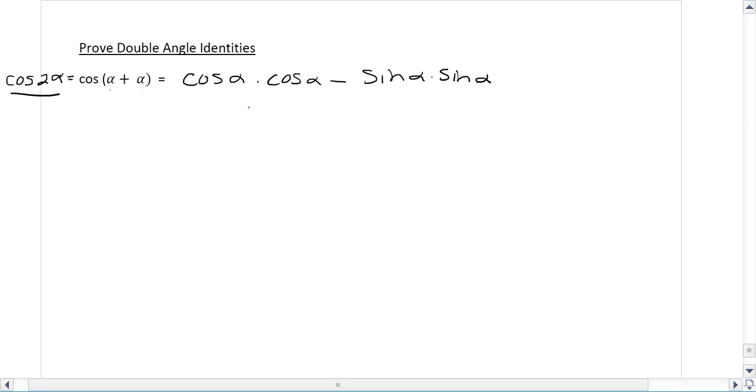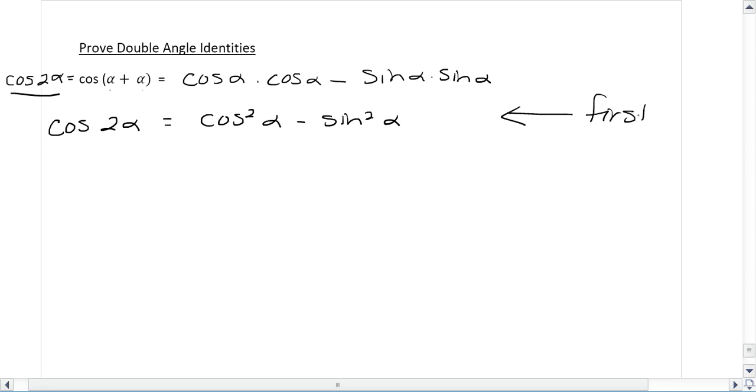And if I go ahead and multiply these, I get cosine squared alpha minus sine squared alpha. And I'll just write this again. So this is the cosine of 2 alpha. And this is the first double angle identity. So we've just proved the first one. Now, on the pink sheet, this is given to us in 3 different ways, and this is very, very useful to have the 3 ways. So now we're going to start with that first one that we just proved, and we're going to do some steps, and we're going to prove the second one.